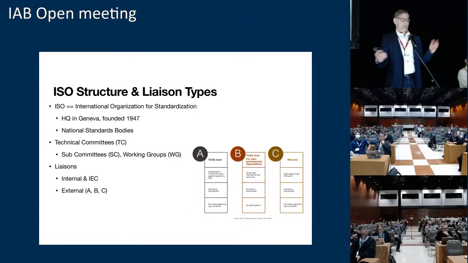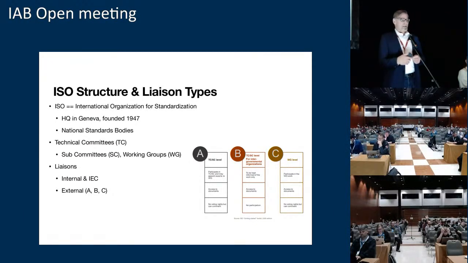And these standards organizations send their experts to the various committees. The ISO is structured into technical committees, and then they are further substructured into subcommittees or working groups. Technical committees might look like IETF areas, and at a very abstract level, they might resemble those, but they have a completely different type of logistics and more boundaries between them. So it's an organizational unit. We'll get to that, TC46, in a minute.